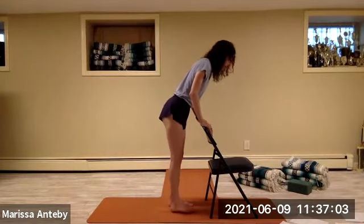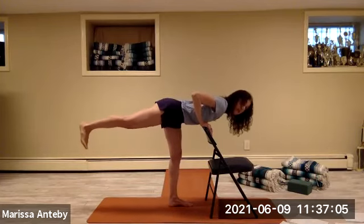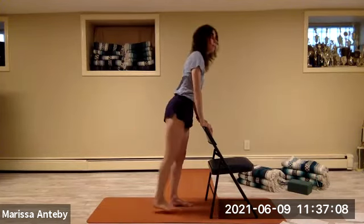Now let's lift the right leg behind us. We're keeping the leg straight, but we're bending the elbows to come parallel to the ground and then come back up.